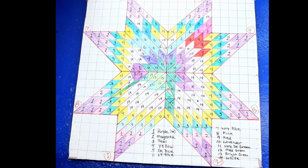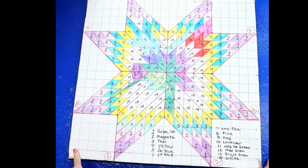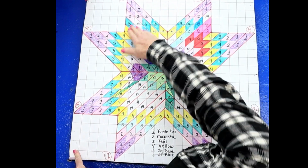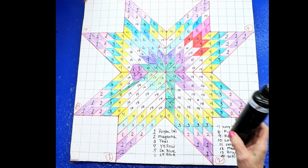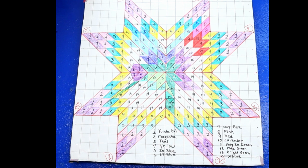And now for the outside border, again, if you've drawn this with those heat erasable pens, you just take a wet paper towel and wipe all that off, and it'll go away, and then you could paint it whatever background color you want. If you want it white, that'd be okay. I like the Limousine Leather Black. It just makes the whole entire thing show up better, I think. But it's just your preference.